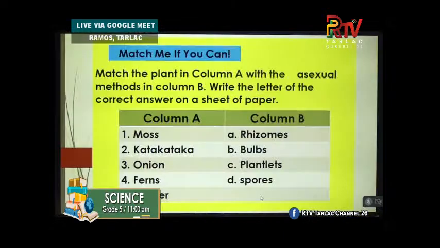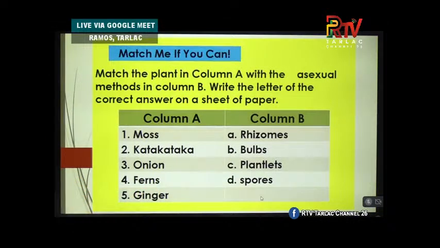Are you ready, children? Listen carefully as I will read the direction. Match the plants in column A with the asexual methods in column B. Write the letter of the correct answer on a sheet of paper. I will repeat.